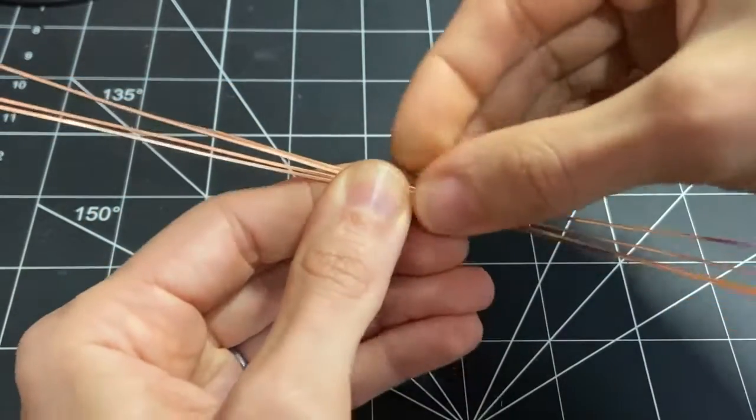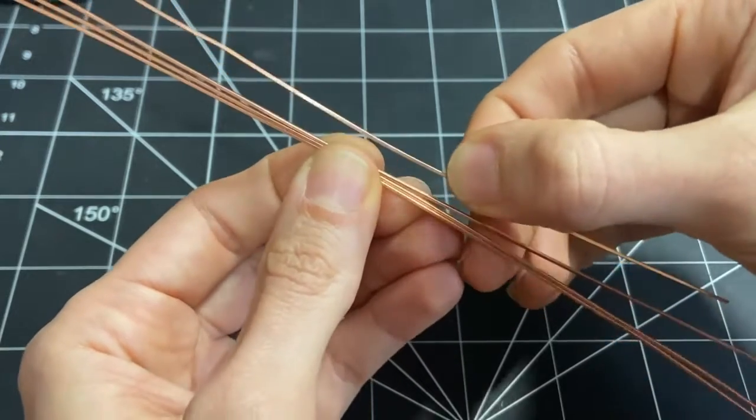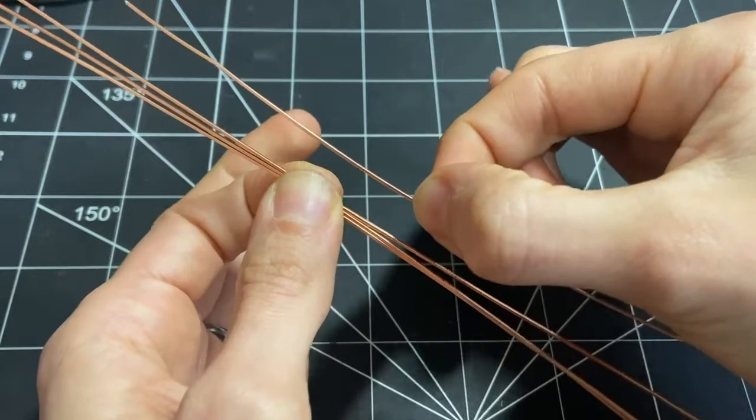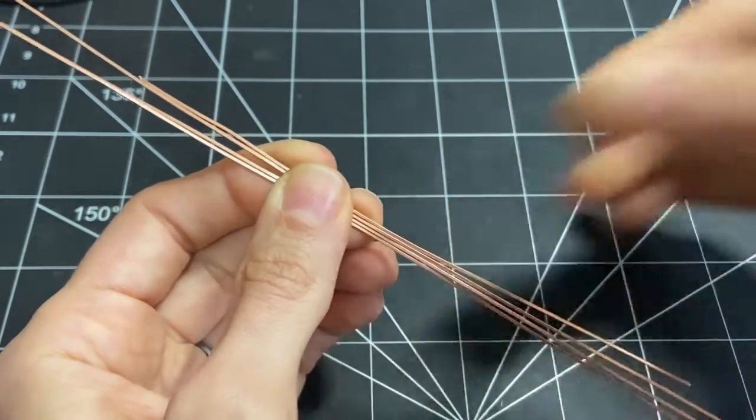And then I will form the frame also exactly the same way, but I will leave this wire out. I will not form a frame with it. I will make my frame and I will show you what I mean.